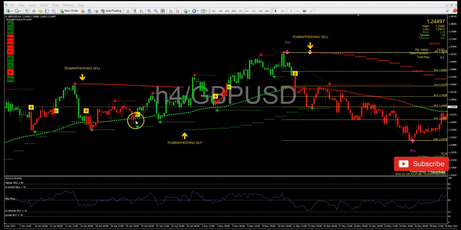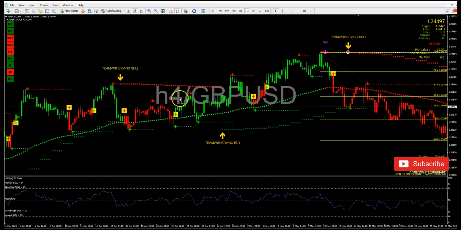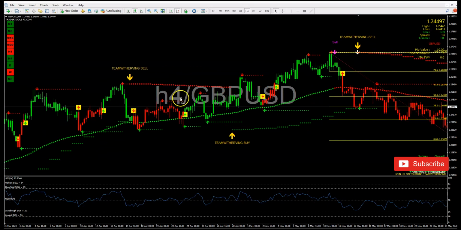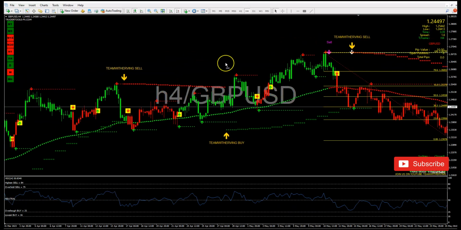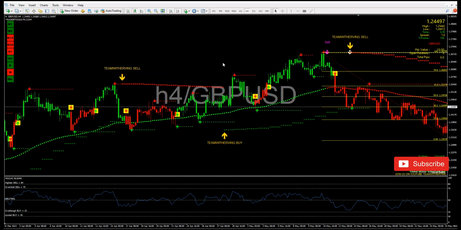So today guys, this is what I'm gonna be showing you. It's gonna be very unique, very amazing. Bear with me. I'm gonna show you 4 different amazing pairs, but this is what I'm gonna do. I'm gonna show you how we're gonna be using our dashboard. The dashboard will give you a step of what the market is gonna do before you do your top analysis, but we're gonna be using a multi time frame analysis on this one.